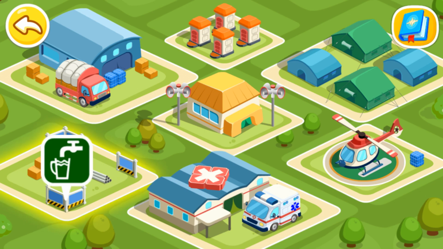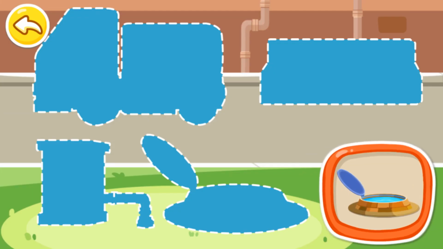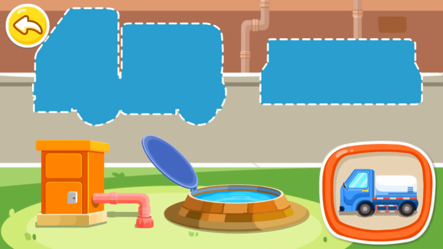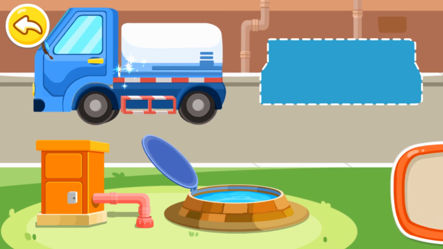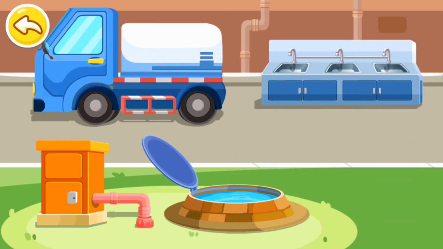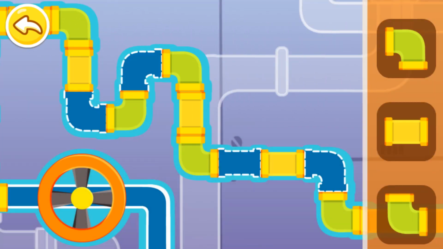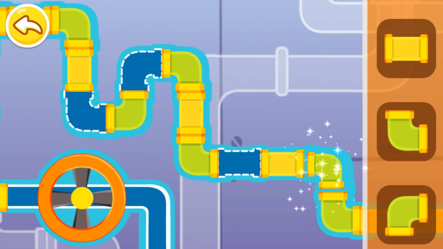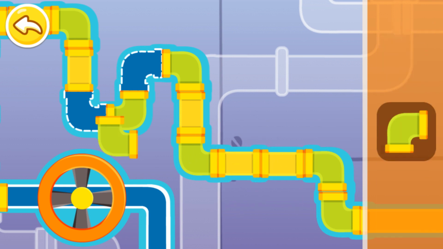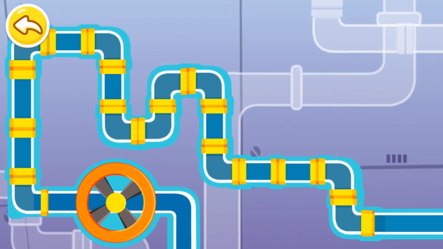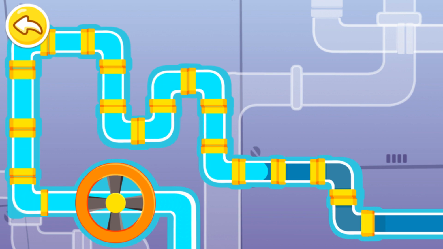Emergency water supply. Well, pump wells. Water wagon. Sink. Connect the pipes. Only 2 to go. Keep on. Great job. You finished connecting the pipes.